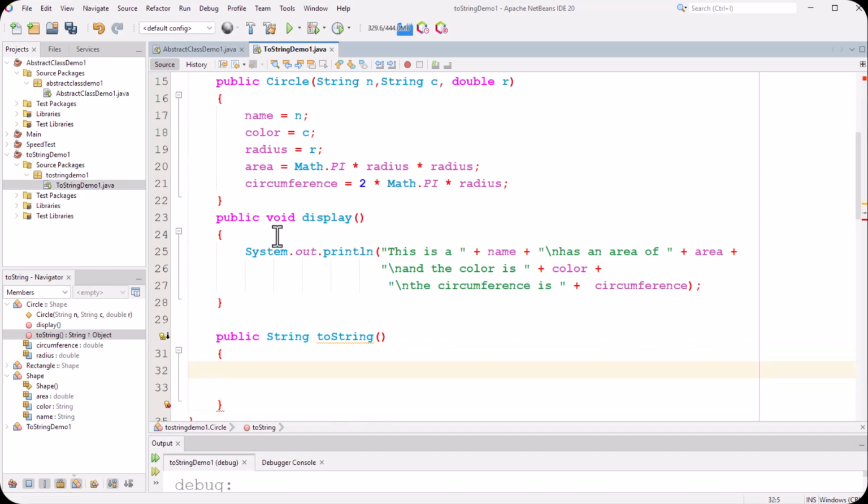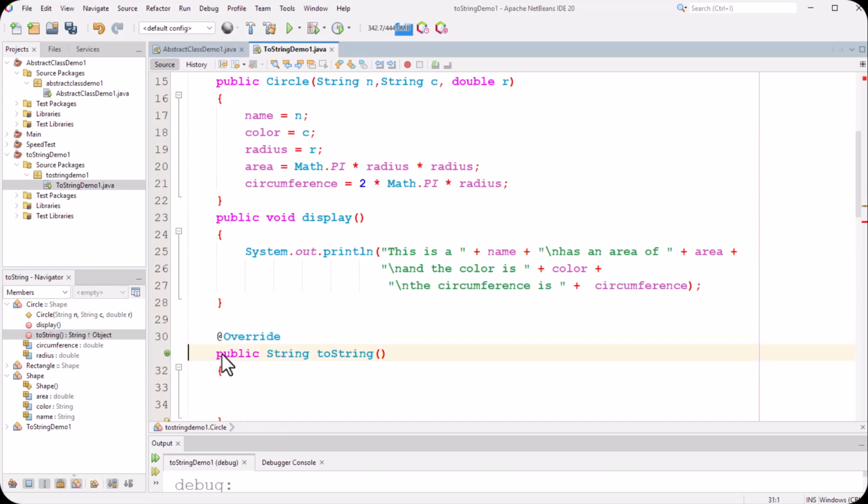Now you can see the moment I write this, it gives me this error or warning that you have to override this method, right? So I can click this and I have override. Now it's returning a string, so I need to write the return keyword.